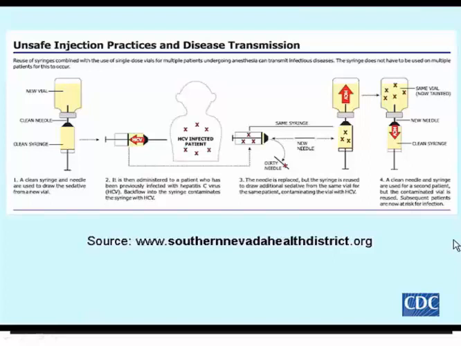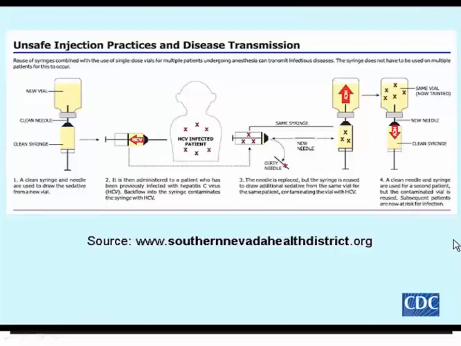So he took a multi-dose vial. Now remember, since this has occurred, you can't use multi-dose vials on more than 1 patient. So if this were the case now, it wouldn't happen. But what happened is he took the CRNA, opened up a new vial, cleaned it off, clean needle, clean syringe, injected the 2 cc's into the patient. Well, this particular patient has hepatitis, and so even if I'm pushing it in, it's not a one-way street. And if there's some reflux even back into the syringe, that syringe is contaminated with hepatitis C.